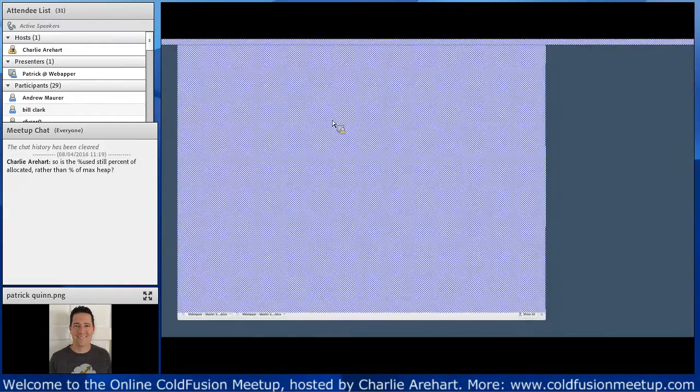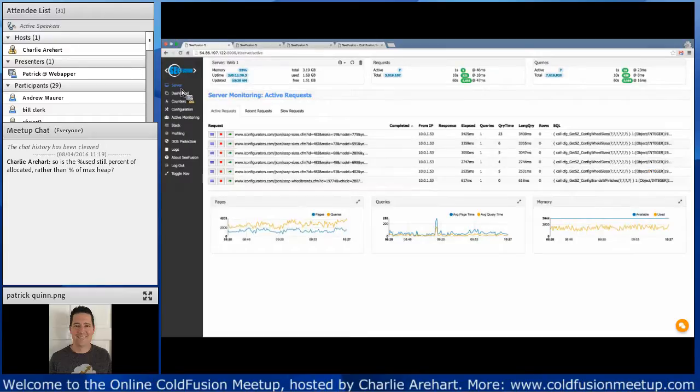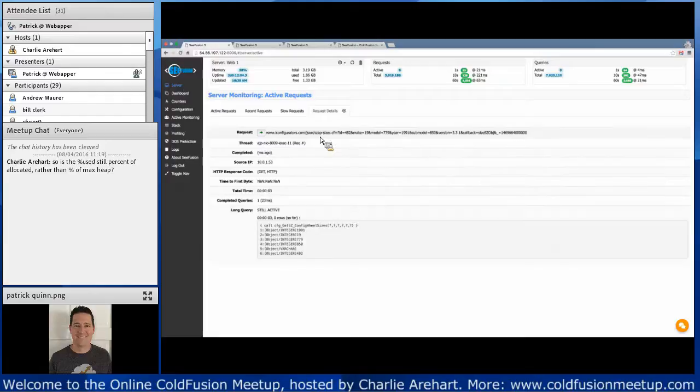All right. Okay, so let's go back to Web 1. This is the server screen. I talked about that, and I talked about the different grids. By the way, these grids are clickable, so you can actually click on an individual request, and you get a new request detail tab, and it'll show you all sorts of summary metrics about that.